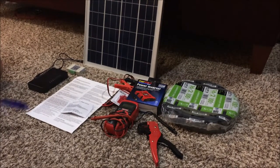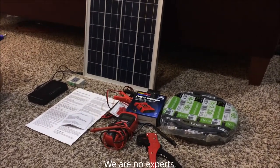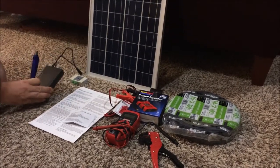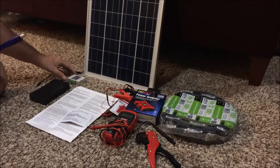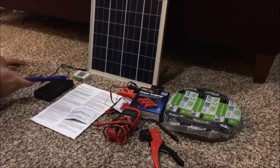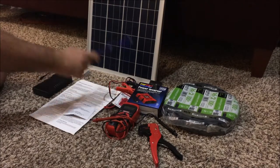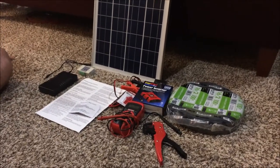Hey, Lost My Laundry List here. Today our solar cell arrived. This is a 12V solar cell with a maximum power of 25W. The idea is to charge this lithium ion battery pack in a controlled way with this solar cell. In order to do that, we need the controller that actually came with the solar cell, which prevents overcharging and also prevents the battery pack from going too low on power. With that 12V battery pack, we go into a power inverter, which allows us to plug in a 120V fountain with a pump.